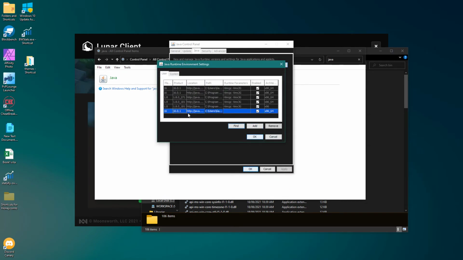It'll add the JRE, so whatever one you have 16 on, so this is the one. Actually these two are exactly the same if you see here, but because I'm adding it again to show you. So then you're just gonna copy this, dash XX:+UseG1GC dash Xmx2G, and you're gonna put it in, and you're gonna click OK and click Apply. I'm not gonna do that here since I've already done it before.